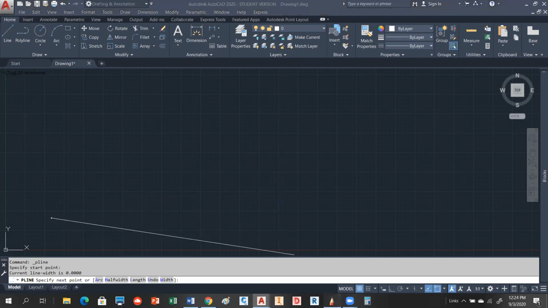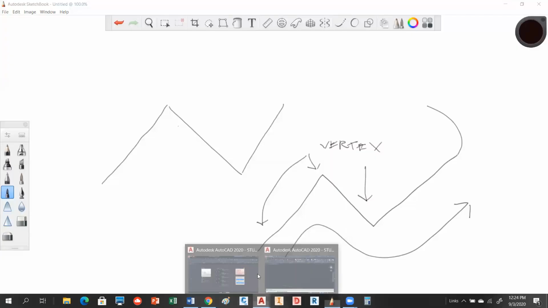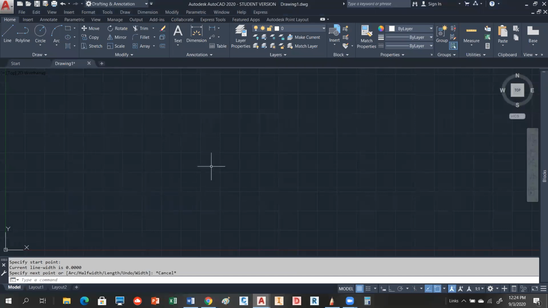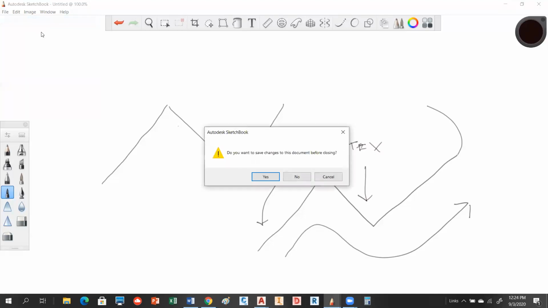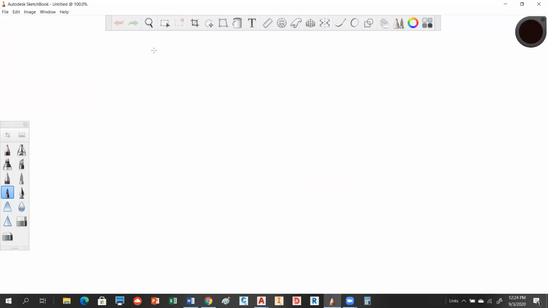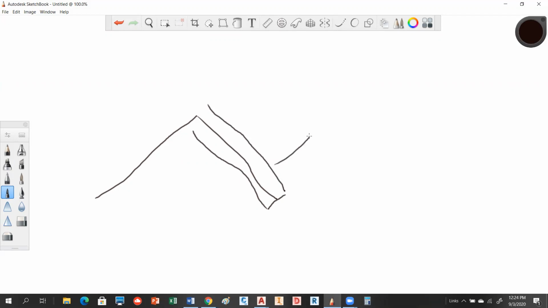So if we look at what we're talking about here with width, when I have a polyline that I have drawn, if you're giving it width, what it's going to do is give it width. It pulls it out like in that direction, okay? And the width would be specified like that. So that would be our width option.